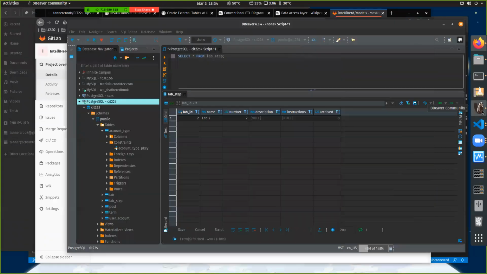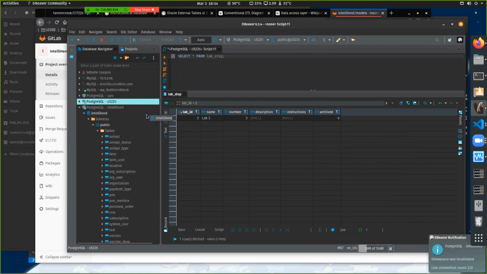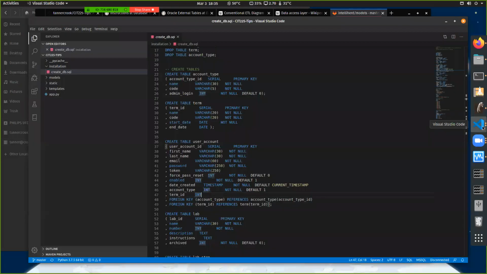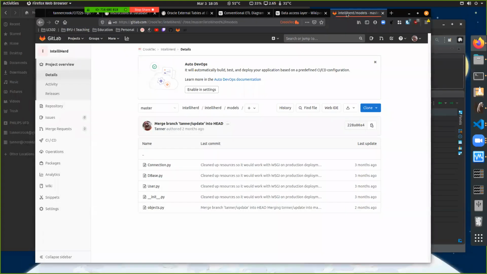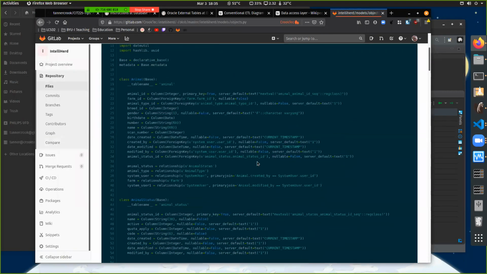I have a database that keeps track of cow stuff, agriculture, herds, and all that. So here are my tables. I have stuff like an animal, and a farm, and a location, and a pen, and that kind of stuff. Well, if I go into my front end, my application, I have a data layer defined right here. And you'll notice that this is my objects.